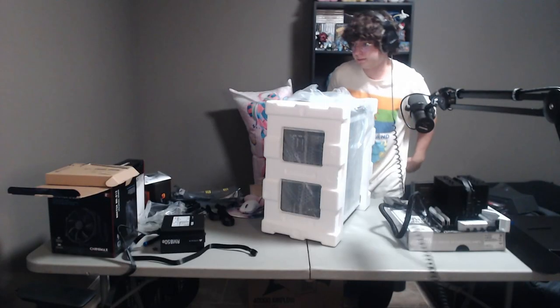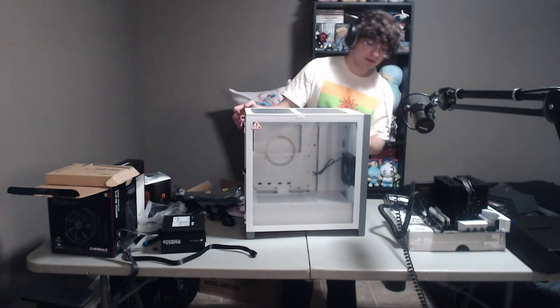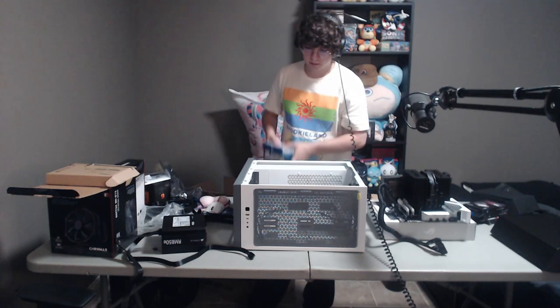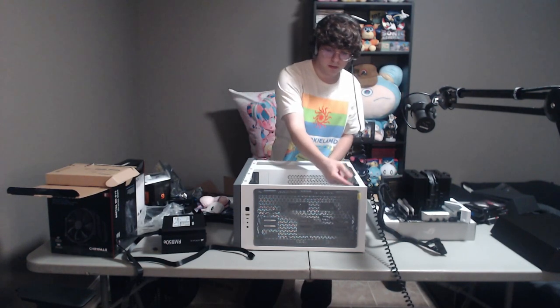Okay, nobody clipped that. This is the case I went with. It's a nice white case. This is the Corsair 4000D Airflow. I got five of these white fans. I'm gonna put three on the front, one back here, and one up here.